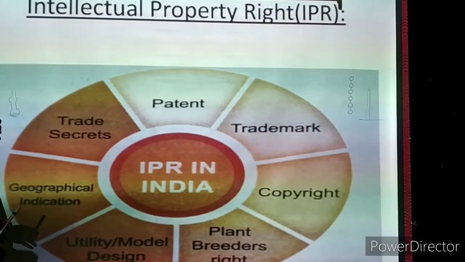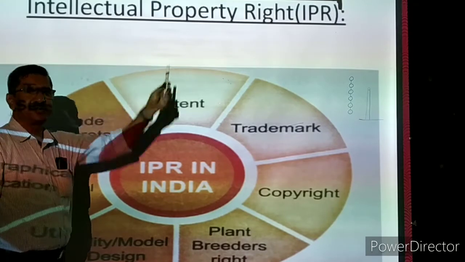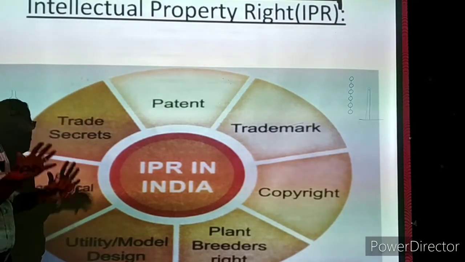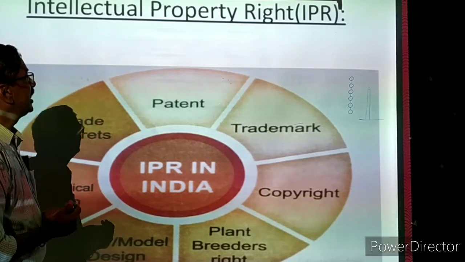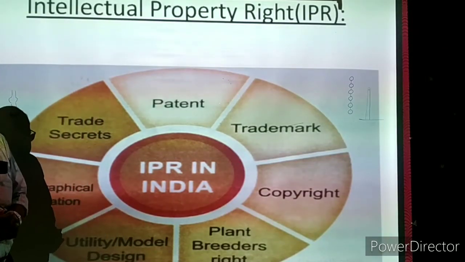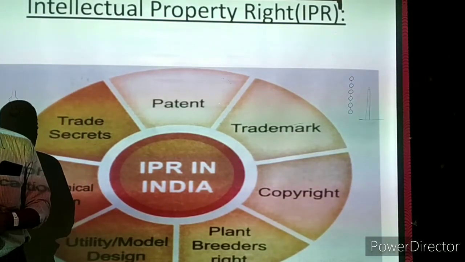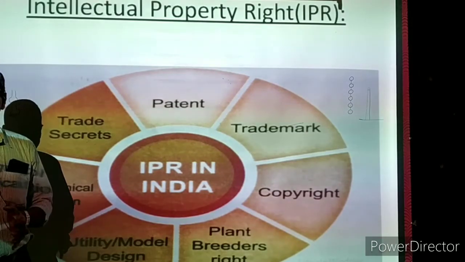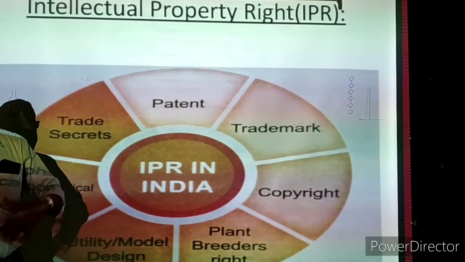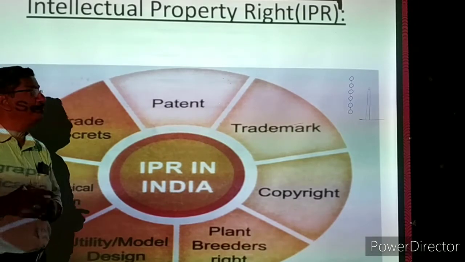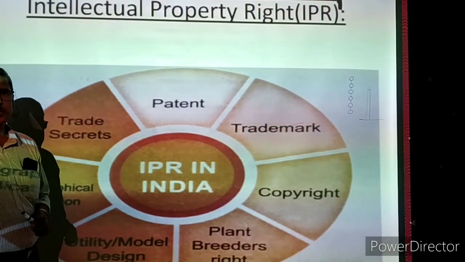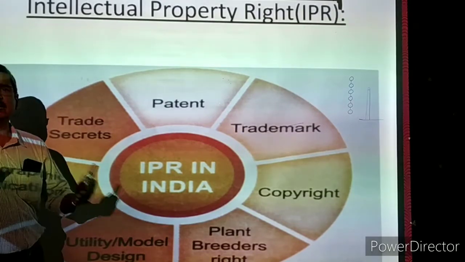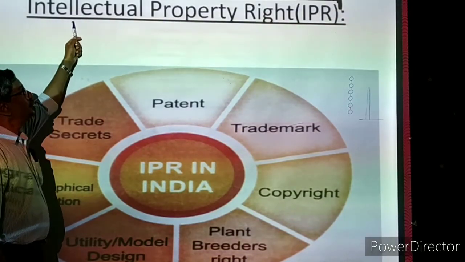We are coming to intellectual property right. It is not connected with the technology. Now it is the rules and regulations. We have to take it as intellectual. For example, in our country, one scientist is doing some research in biotechnology, and the scientist is discovering a new thing. It is accepted by everybody. Then he is using his brain power. He is using his knowledge, and he is discovering. That is called intellectual property.